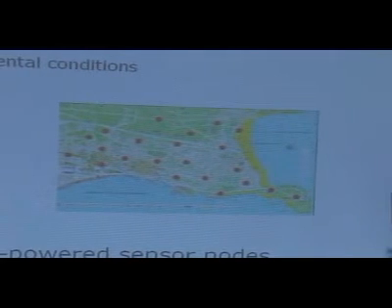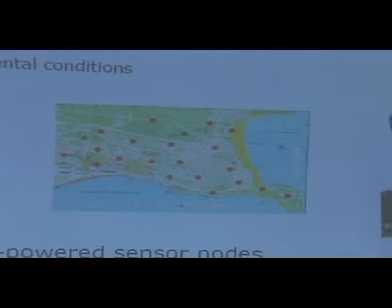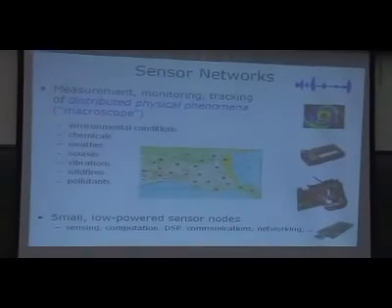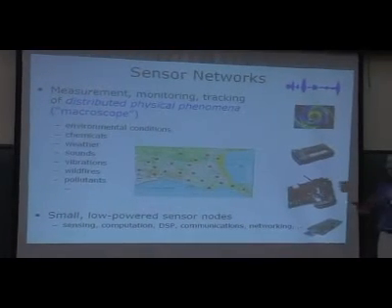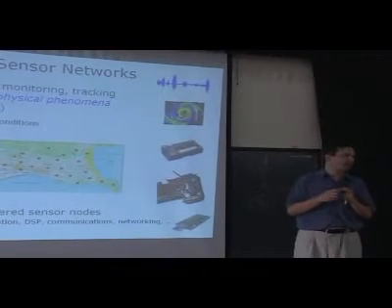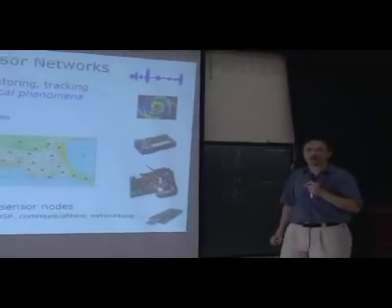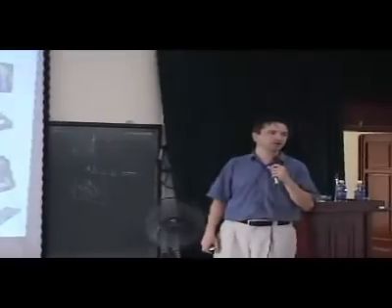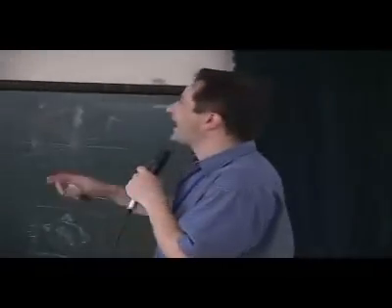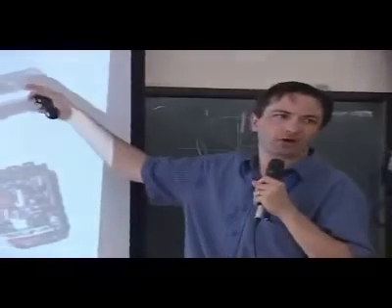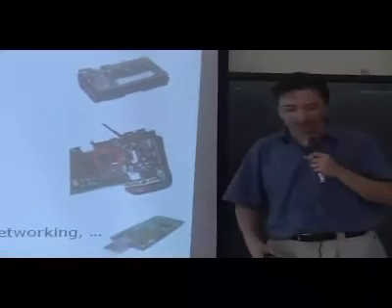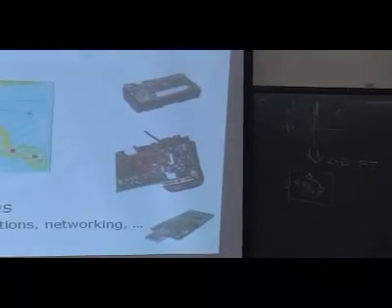Okay? So what we've seen in the last 5 years is an explosion of really cheap, what are called sensor nodes, or motes. Okay, these are much bigger than they really are. They're all about the size of your thumbnail, or bigger, or 4 thumbnails. They're very small. They currently cost about $100 US, but within a few years they'll cost $1 US each. And they'll be equipped with things like temperature sensors or gas sensors, cameras, little cameras, or pollution sensors. And you'll be able to deploy these everywhere.